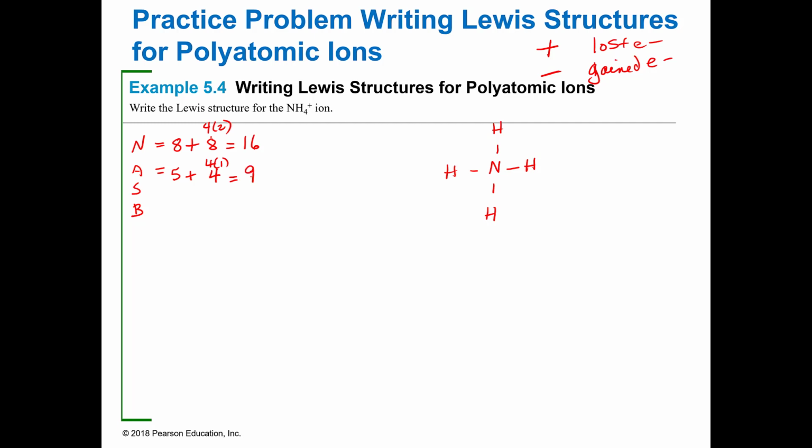And if I subtract that, I'm going to have an odd number. I can't have an odd number. Okay, I've got to have a pair of electrons. So what is it that's different about this that I did not take into consideration? It says it's a plus. If it's a plus 1, that means that I lost an electron, which means I only have 8 electrons. So then 16 minus 8 is 8, and 8 divided by 2 is 4, and I'm showing 4 bonds. And so 8 minus 2, 4, 6, 8 equals 0.